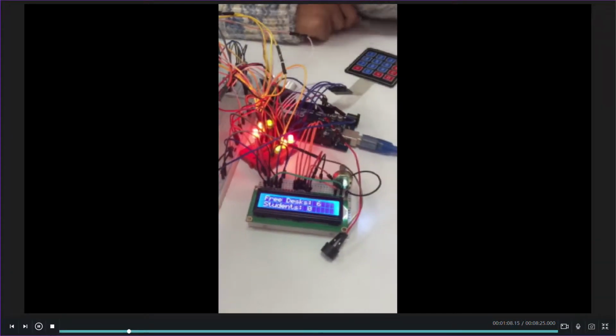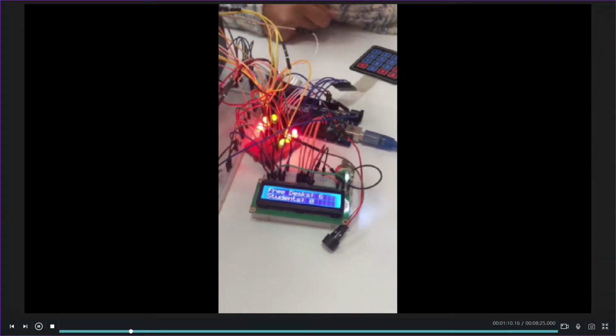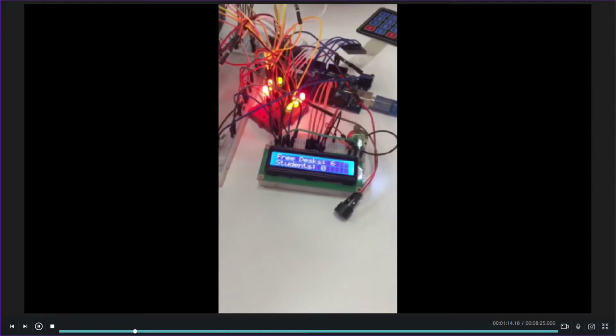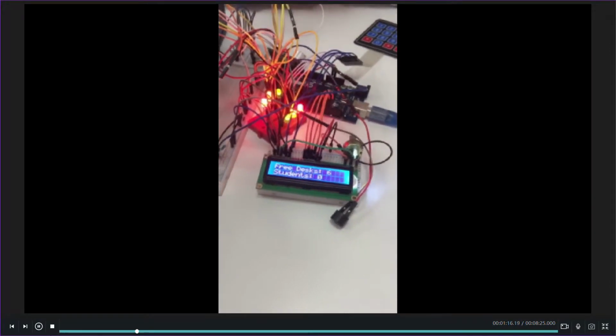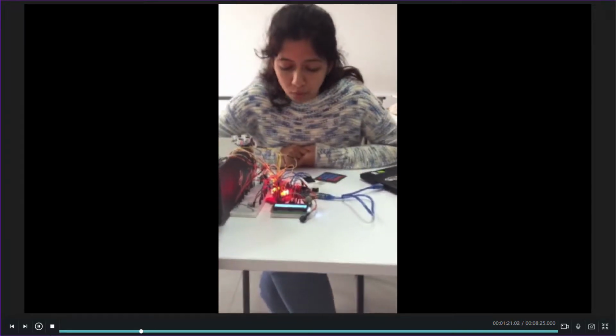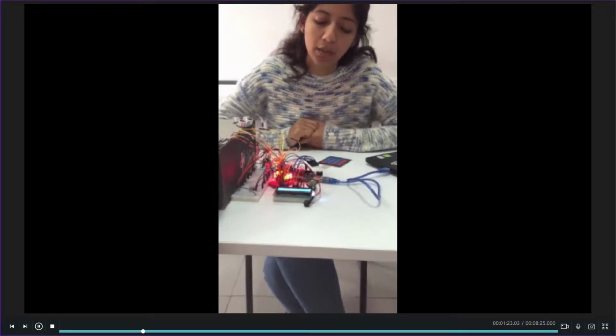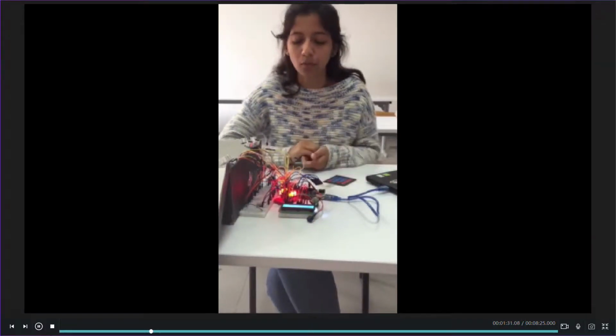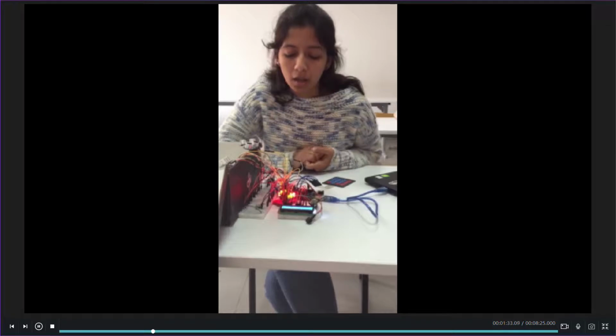In the standard mode, the LCD is used to print the number of free desks and the number of the students included. In the exam mode, however, it's used to print the remaining time of the exam. My colleague here who implemented the keypad will show you that.